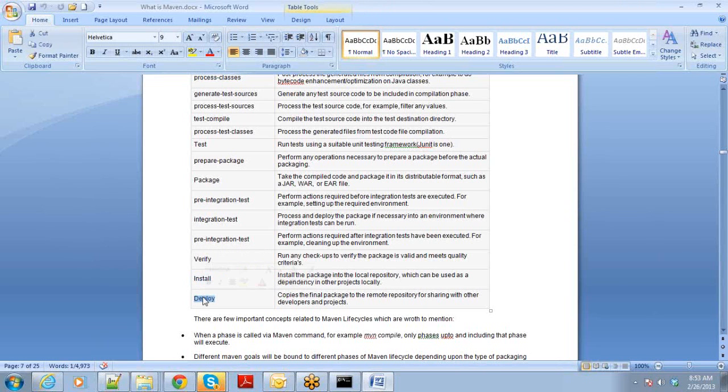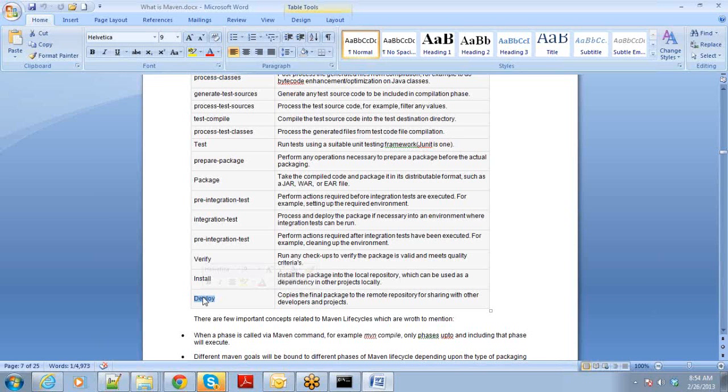And then you have deploy. What deploy does is, if I have any company repository, remote repository, it will put the artifact in the package in the remote repository. Here I can deploy in my remote repository or public repository. Deploy means send it outside. Don't confuse deploy with deployment to any WebLogic or any application server. Install and deploy in Maven have no relation to deploying in application servers.